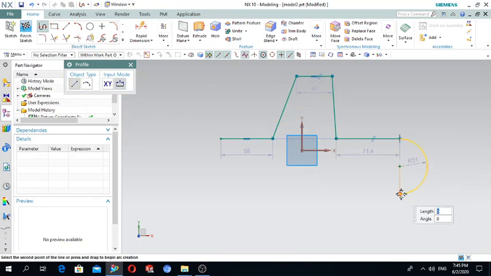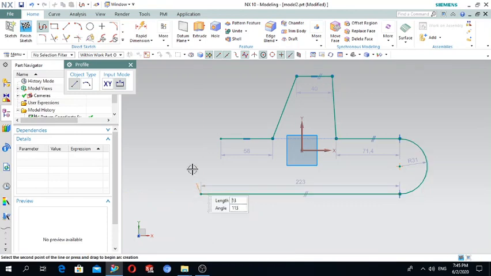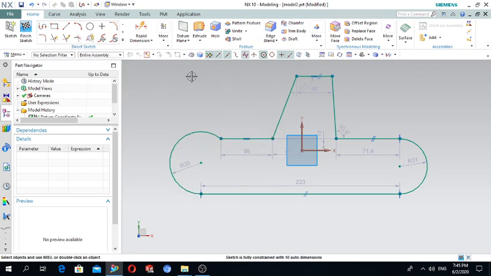So you see the arc is continued, and draw a line, activate arc as well and draw this one. Then press escape.